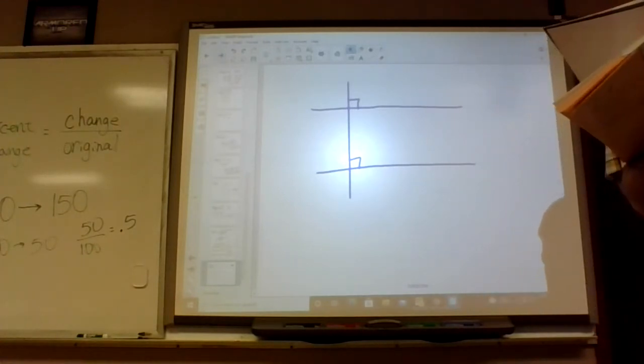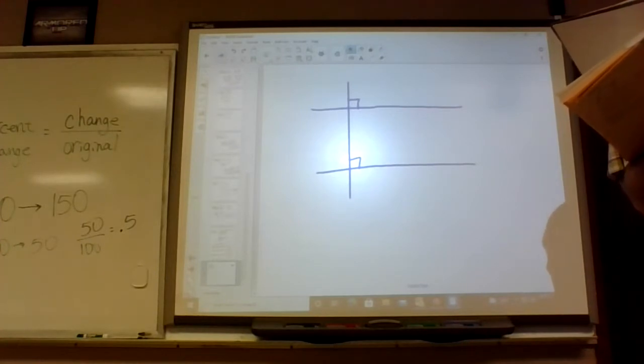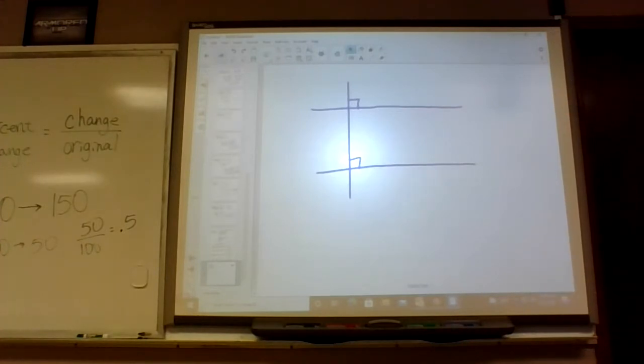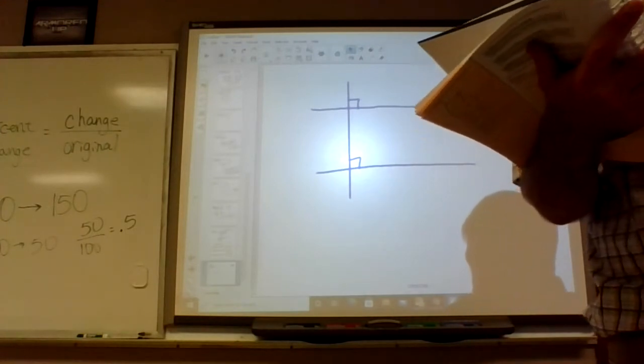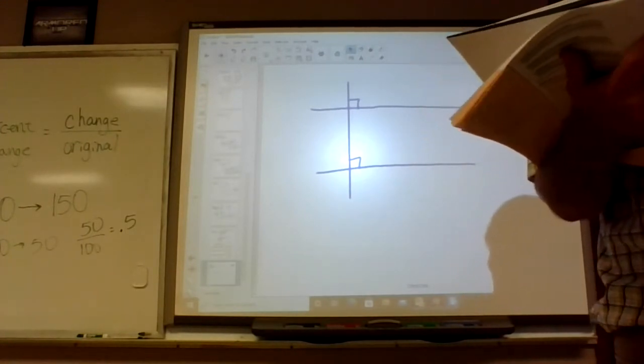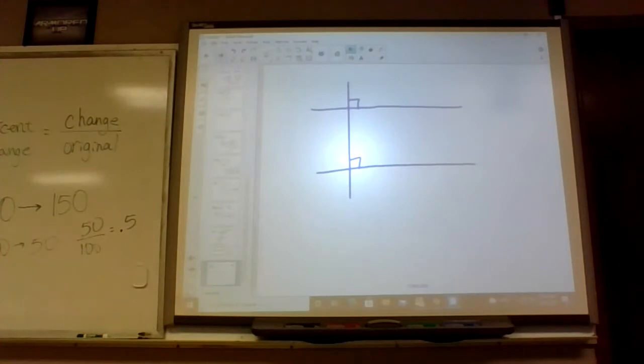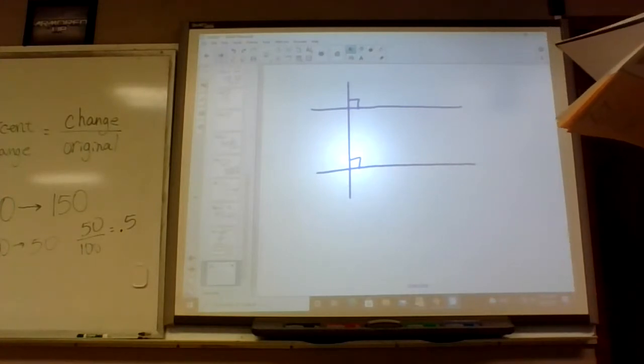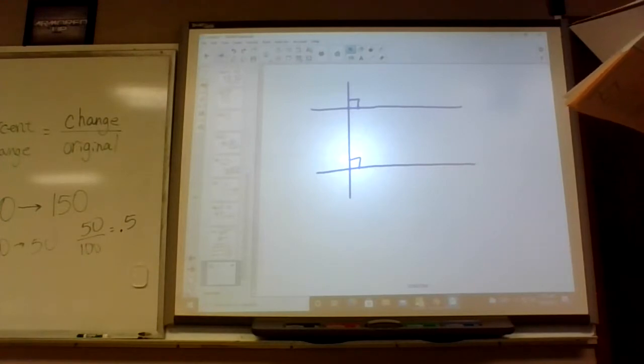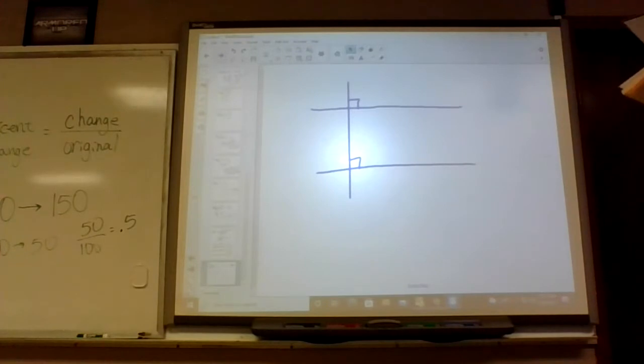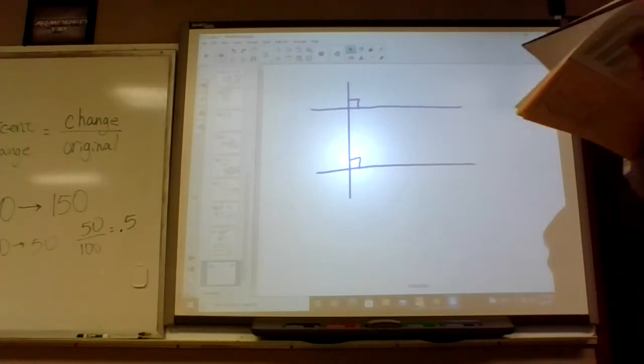On the problems that can't be determined, do we just write out can't be determined? If you put CBD, I guess it's fine. Would that be more than cannot determine because it doesn't tell us? Yeah, if it doesn't tell you the lines are parallel, you don't know for sure. CBD. Number 5, yeah, CBD.